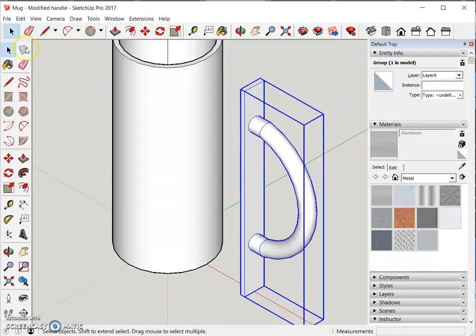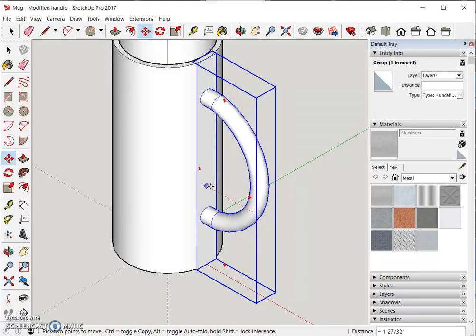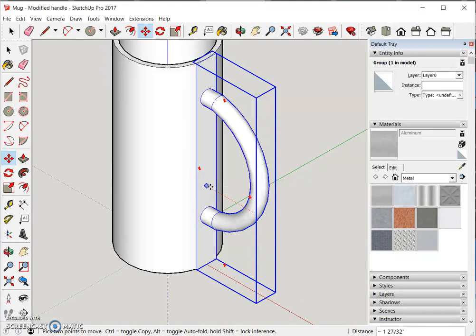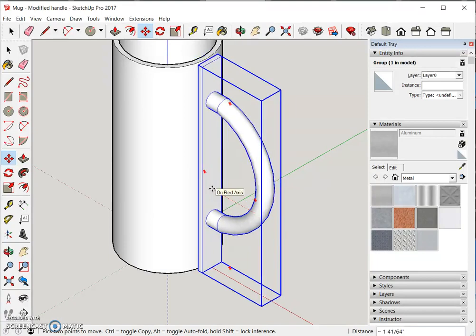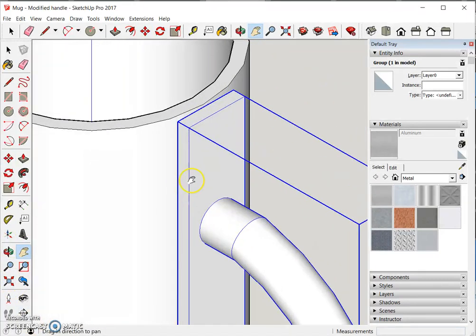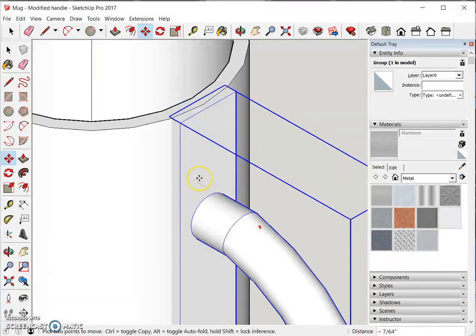So what I do at this point is then use my move tool, and then I'll move straight on this axis, and I'm going to move that boss about halfway into the mug body. And at the top, that's looking a little bit much. So let's do that. All right, I'm going to zoom in a little bit and see if I can get that a little closer to what I want. Go back to move. Yeah, something like that is a little bit more to my liking. So right along in there, and I'm going to stop on that one at that point.